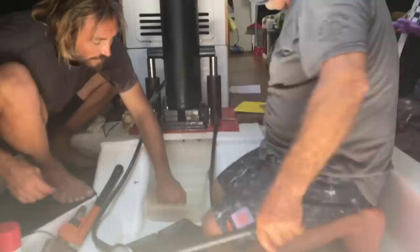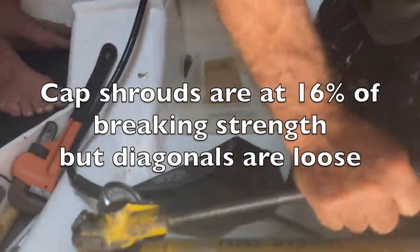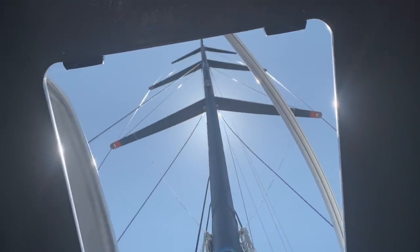By the end of the last video, we tuned the cap shrouds to about 16% of their breaking strength, but the diagonals were still loose. In this video, we send Timo aloft to tune the diagonals and set the tension for the overall rig.